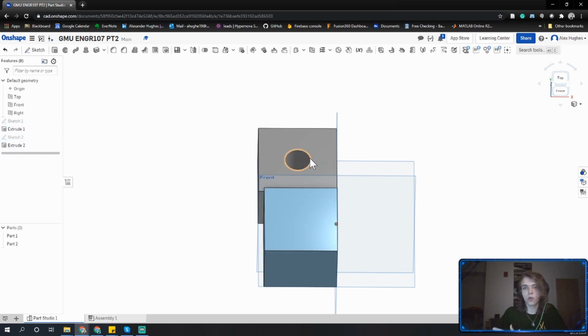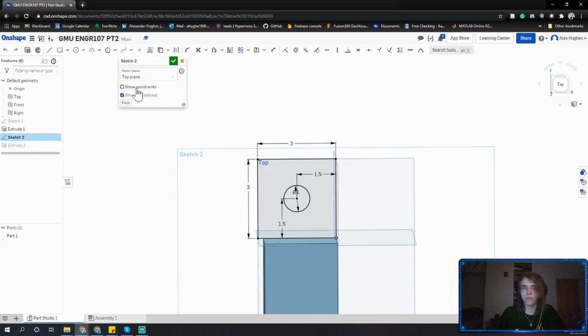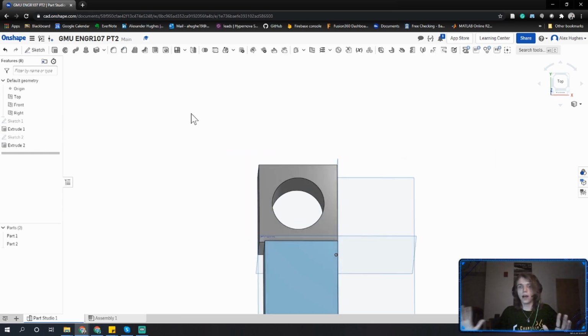So let's say that circle wasn't supposed to be 1 inch. It's actually supposed to be 2 inches. Well, I know that that was sketch number 2 because part 2 was made by sketch 2. So I could go back in here, and if I double click on that sketch, it will reopen that sketch that I was previously in. And I could double click a dimension, let's say the diameter of this circle, and change it. So let's make you 2 inches. And that will automatically update any later things I did, such as this extrusion.